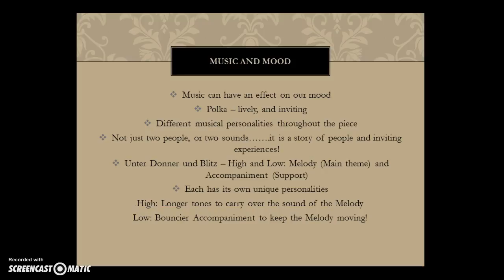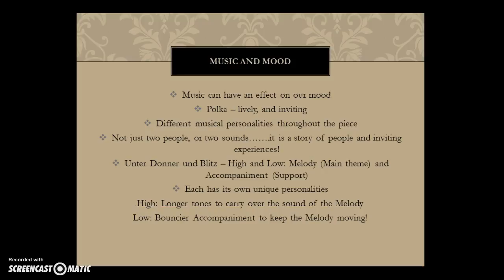So music can definitely have an effect on our mood, and because this polka is very lively and inviting to most people, you're going to see different musical personalities throughout this piece. You don't want to get the sense that it's just two people dancing or two sounds of high and low. It's more like a story of people who are using these high and low sounds to add to a whole. It's about having that inviting experience. So you get to experience more than one thing. So these Unter Donner und Blitz highs and lows have two main ideas.